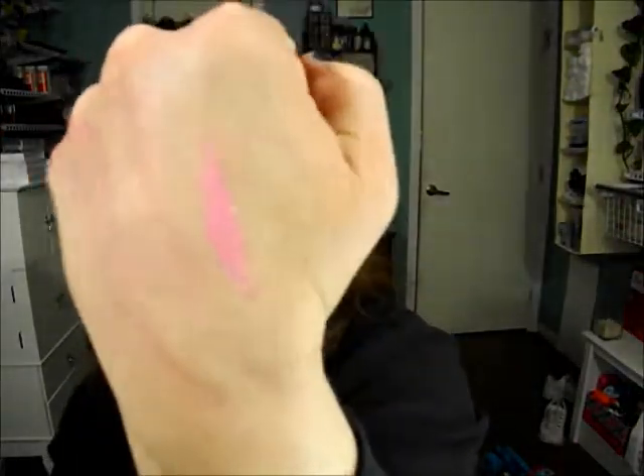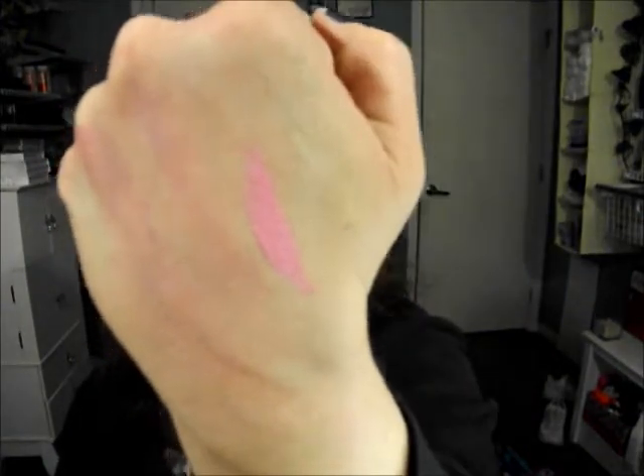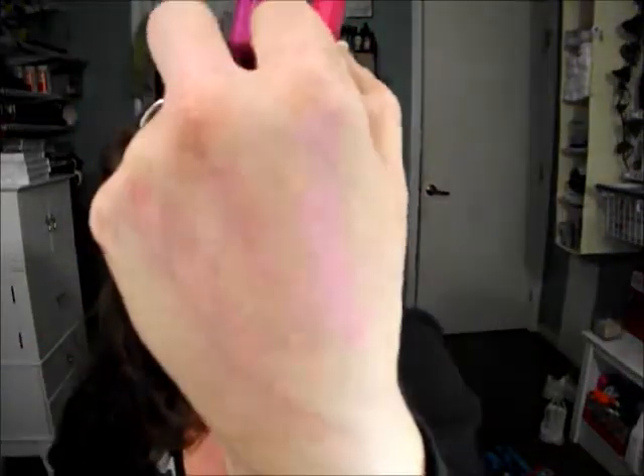Incredibly pigmented — we are talking some serious, serious pigment. Can you see that? It doesn't get any more opaque than these. I don't usually go for really opaque products, but I love these so much I just had to. When I sheer that down a little bit by tapping it with my finger, look how beautiful that is. You could have a full-on Nicki Minaj lip, or blend it down and just have a nice kissable pout.